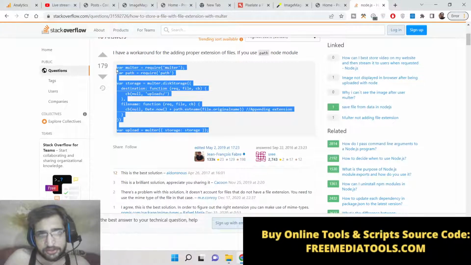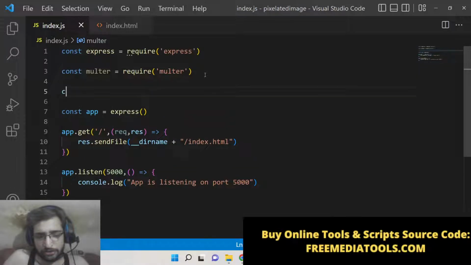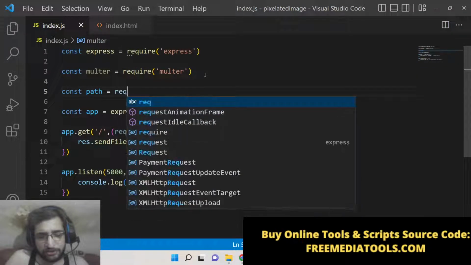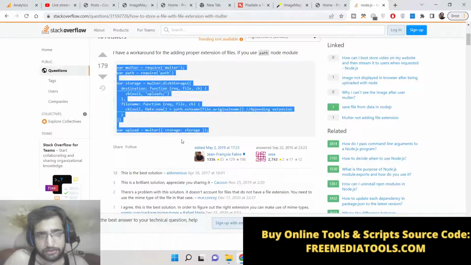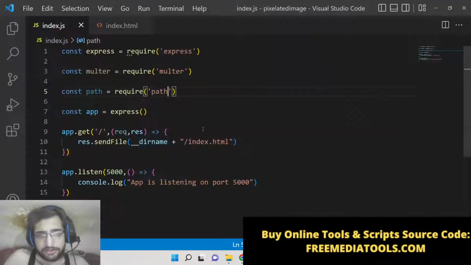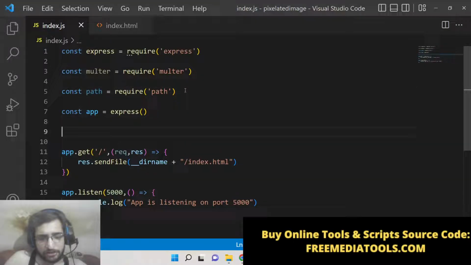This is the code which is required. For using this, you also need the path module, which is the built-in module of Node.js. So just include this also. Just copy this. At the end of this live stream, guys, I will copy paste all this source code inside my blog post. So don't worry, I will give all the source code.